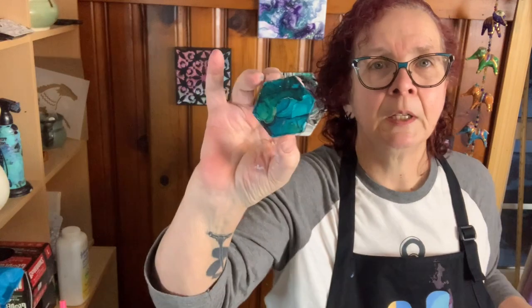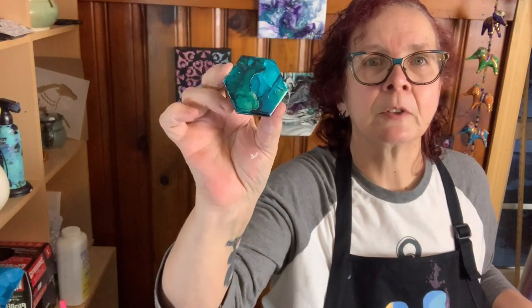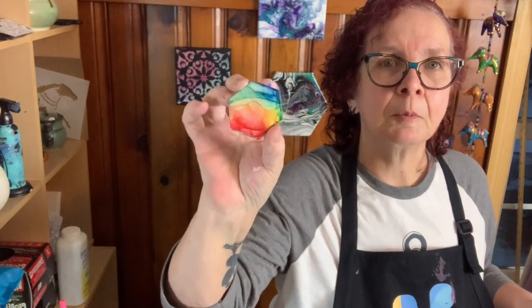You can do stuff like make little tiles. I don't like anything very tame, so mine always look like kind of a hot mess. I actually did this one with markers. Today, though, I think we're going to do a light switch plate.